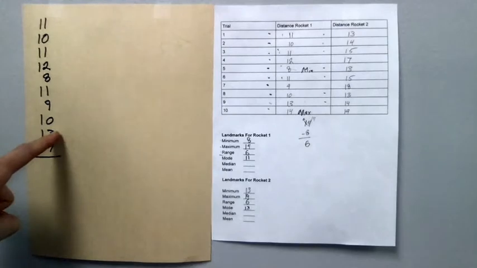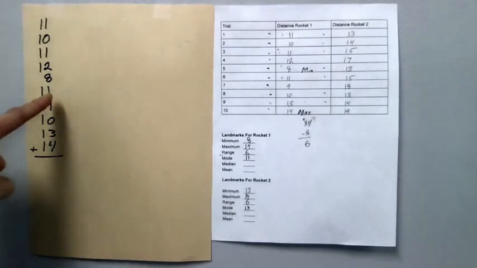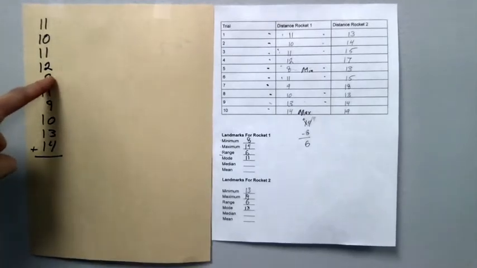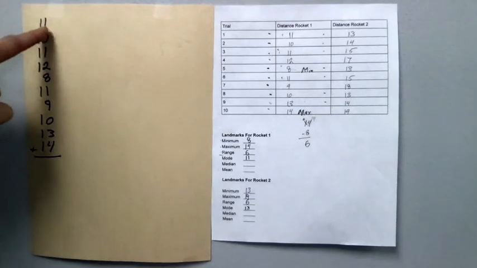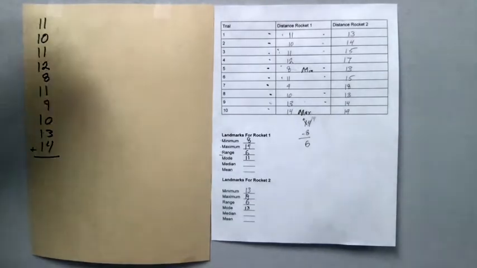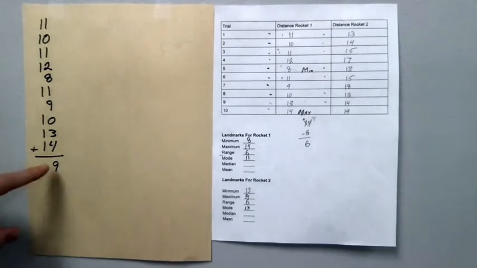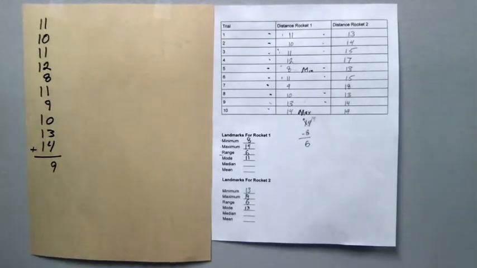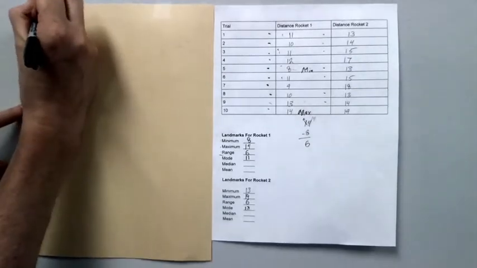So, 4 plus 3 is 7, plus 0 is still 7, plus 9 gets us to 16, plus 1 gets us to 17. 17 plus 8 is 25, plus 2 more gets us to 27, plus 1 is 28, plus another one is 29. So I'm going to record the ones place down here, my 9, and I'm going to carry the 2, that was my tens place, I had two groups of 10, up to the top of my tens place.